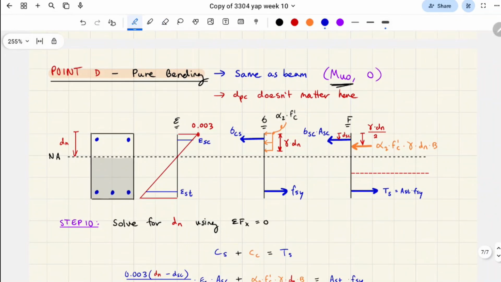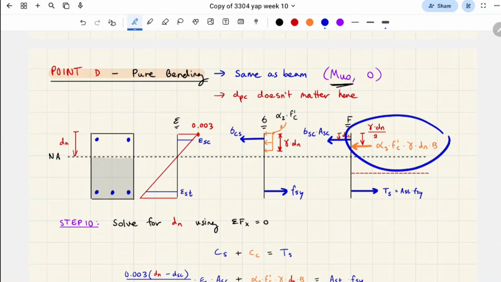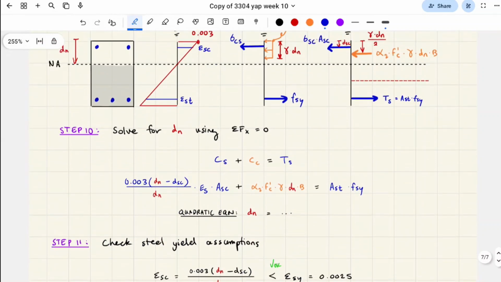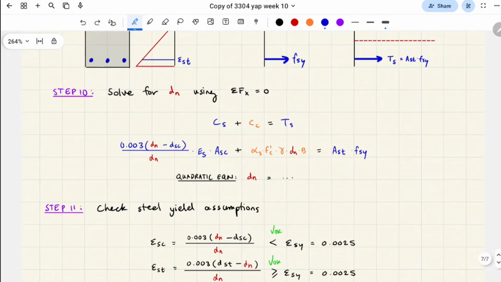Basically, we find something called the force equilibrium. So you find all the internal forces in the beam, including the compressive steel, tensile steel, and compressive concrete. And we have to find something called DN, right? And you can find DN using the force equilibrium. So that's just a matter of summing all these forces together, right? So the forces going to the left are equal to the forces going to the right, essentially. That's what it means. And then you'll have this unknown called DN, which you solve for.